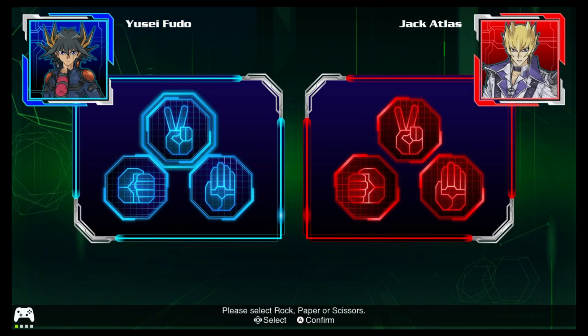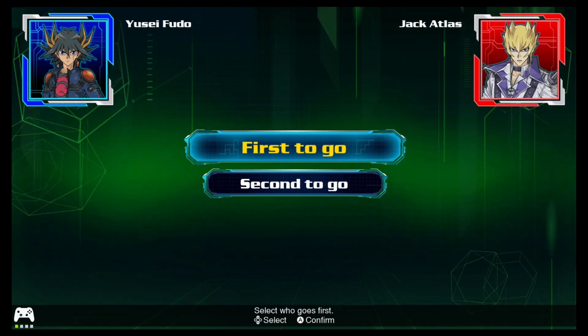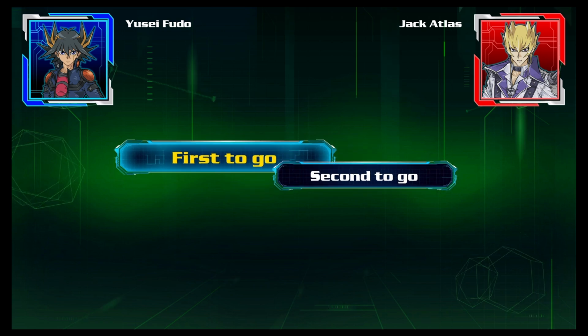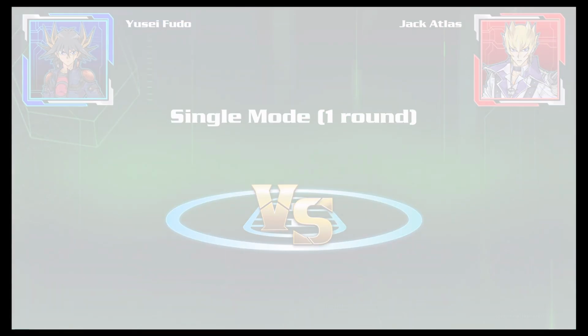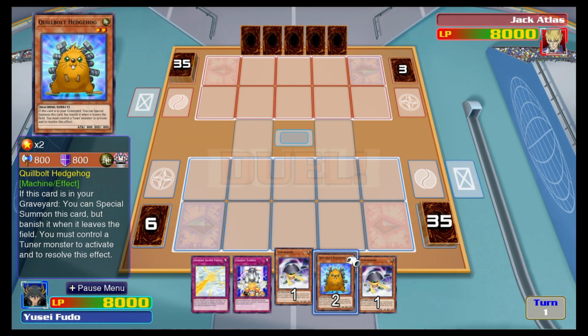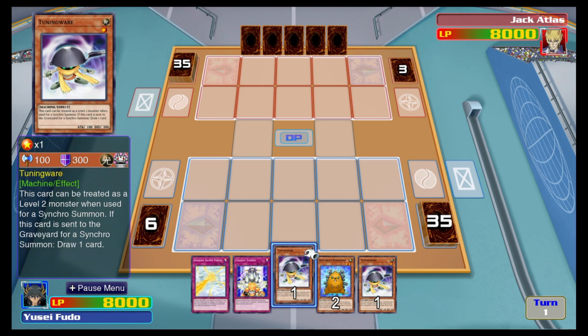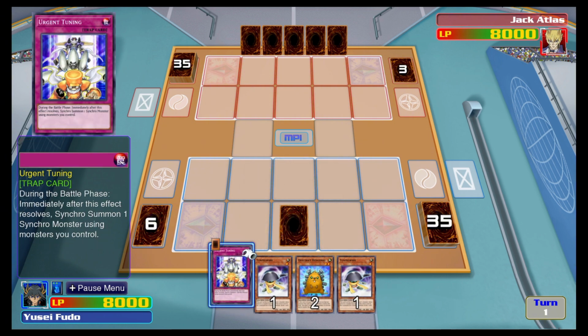Thing about Jack's deck is that he really has a lot of high attacking monsters, especially ones with like piercing damage. So against Yusei's, it's kind of very weak, as Yusei has a lot of lower, weaker cards with unique abilities, which isn't good going up against high attack monsters.